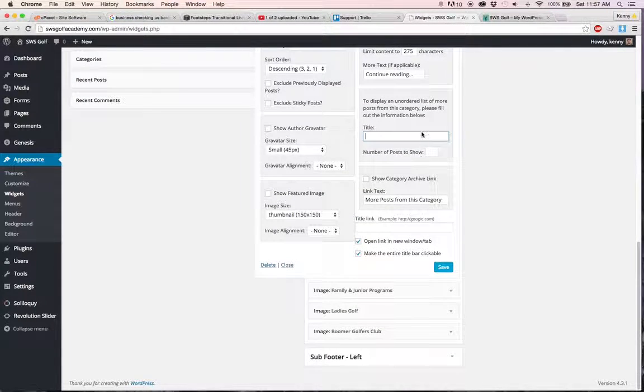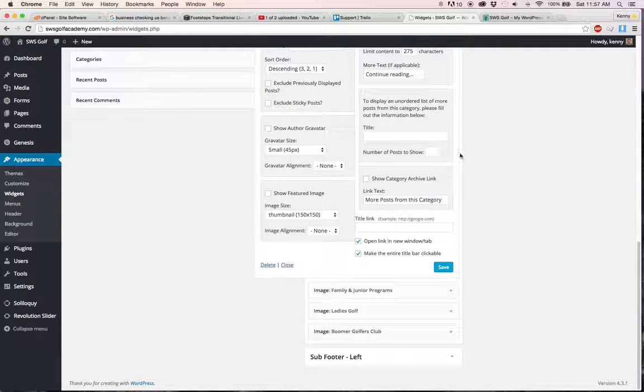No, we don't need to worry about that, but for what we're doing here, you could make it so that underneath the main post there is another very simple text-based list of other article titles, and that could be useful in a lot of situations. If you were to do that, you could make a title at the top of it, or you could not have a title at all. Either way is fine. You put the number of posts you want to show beneath that.